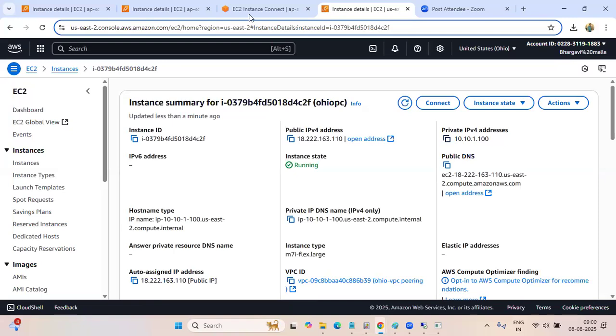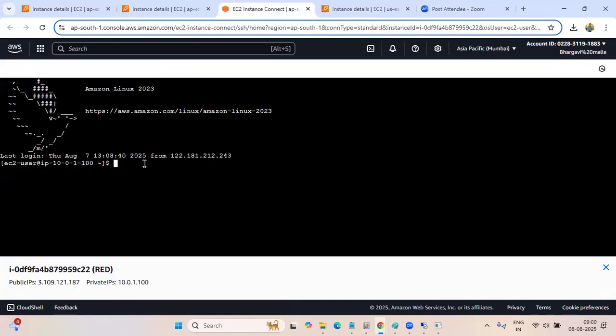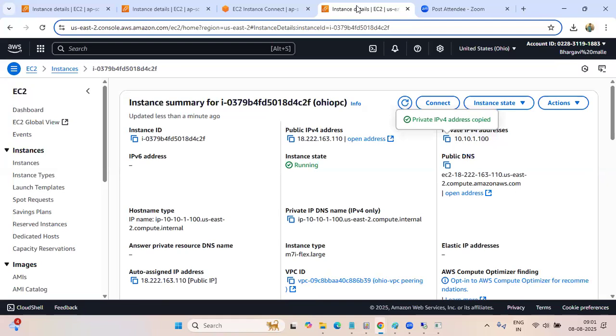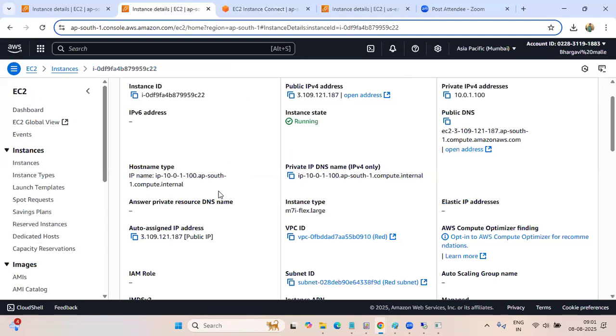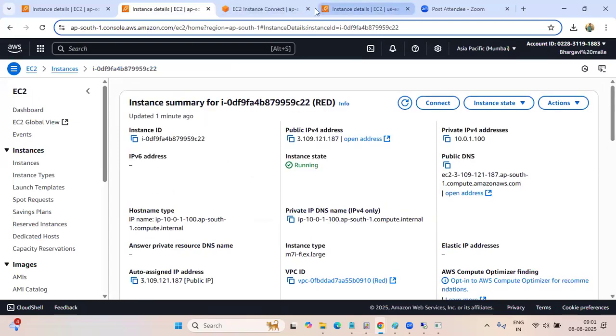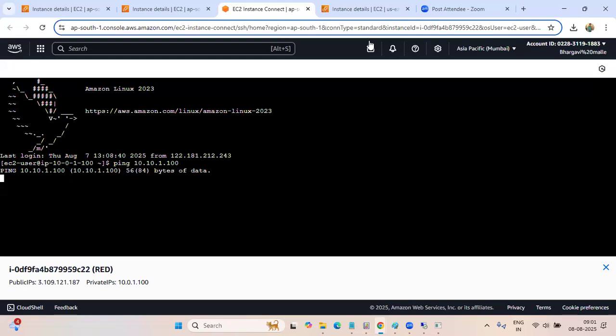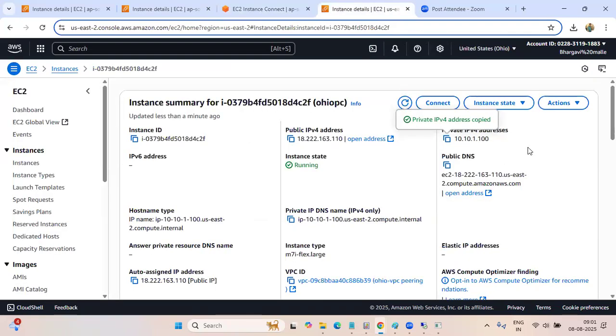So 10.10.1.100, we need to ping this instance to check whether it is communicating or not. 10.10.1.100, that is right, I think. No, 10.0.1.100, this is the one. 10.0.1 and 10.10.100.